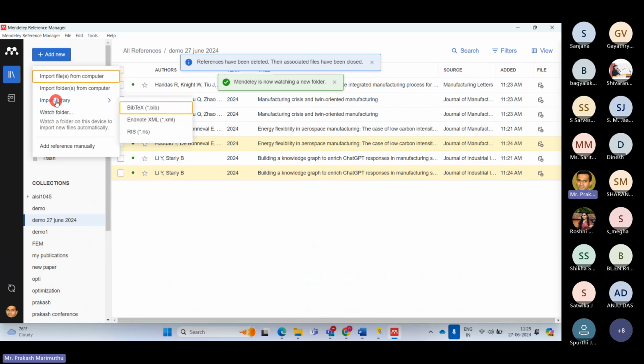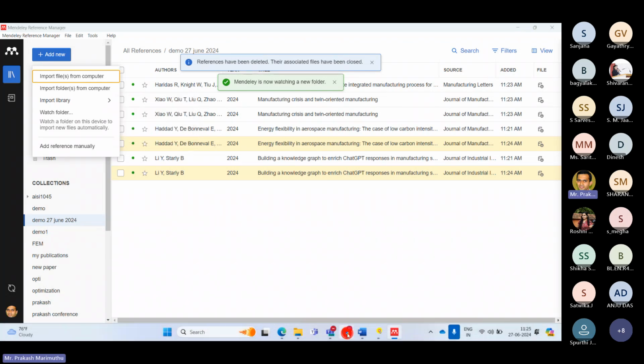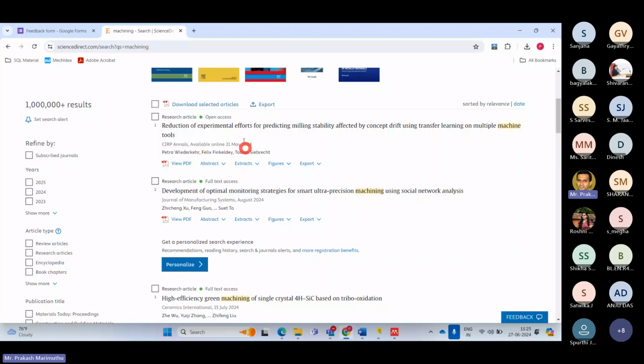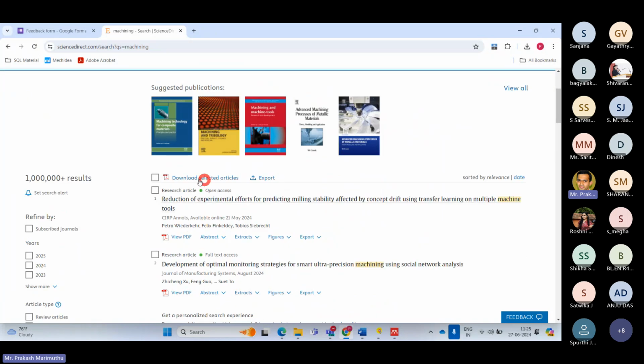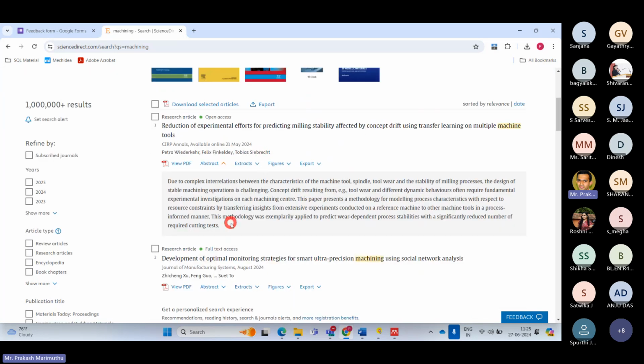I already told you there are other software like EndNote, and other software will have a common exchange format. That is RIS or BIP. If you go to any website like IEEE or ASME, where you can download papers, and that paper is not open access but you are able to read the abstract and you want to cite it, we can export something. Some export option will definitely be available in whichever website you're checking.